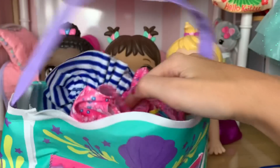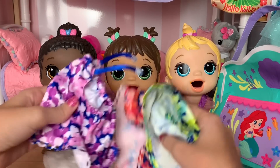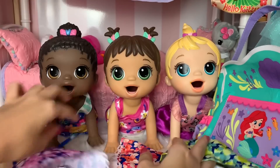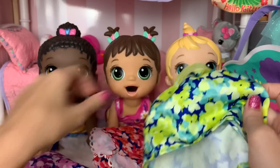And that is all their swimsuits for the beach. Finally, their last clothing is their outfits for tomorrow morning. They all kind of wanted to match, so they got these flower dresses. This is Maizy — she has this purple one. Then Monica has this pink and red one, and Madison has this green flower dress.